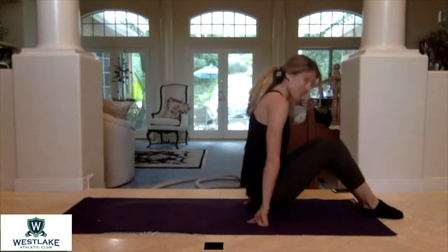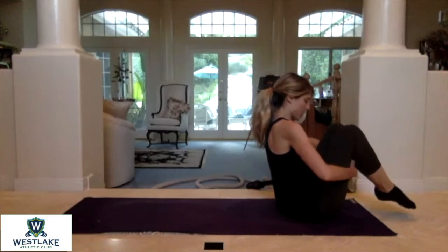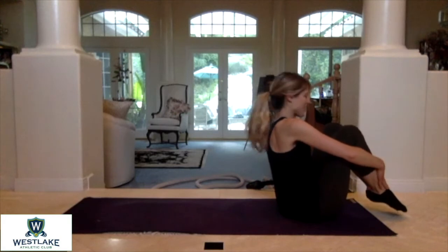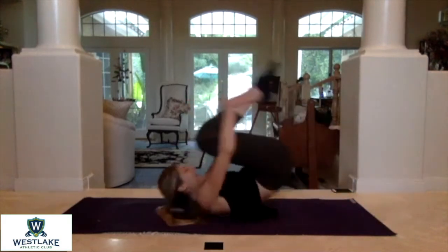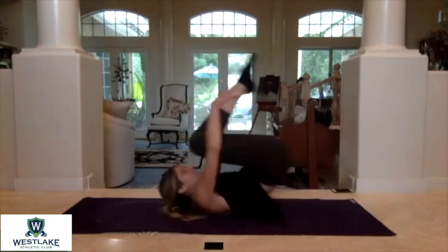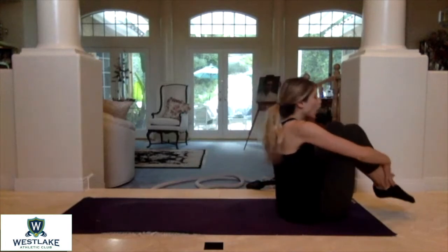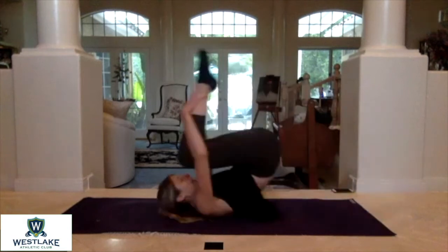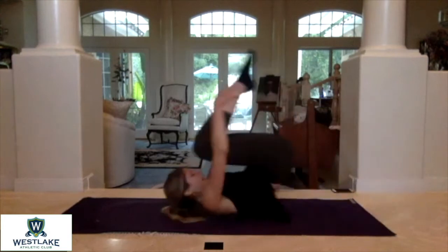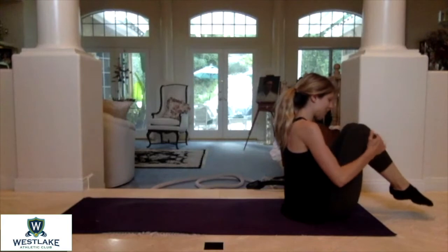Set yourselves up for rolling in a ball by scooting your chest forward and lifting your feet up, holding onto the backs of your legs, or pulling onto your ankles. Here we go. And roll back. And exhale, come up. You ladies haven't noticed, we're gonna try our best to blow through these exercises and try to get more of a cardio out of it. And just roll back. And exhale, come up. One more time. Roll back. And exhale, come up. Stay here, bring your legs together.